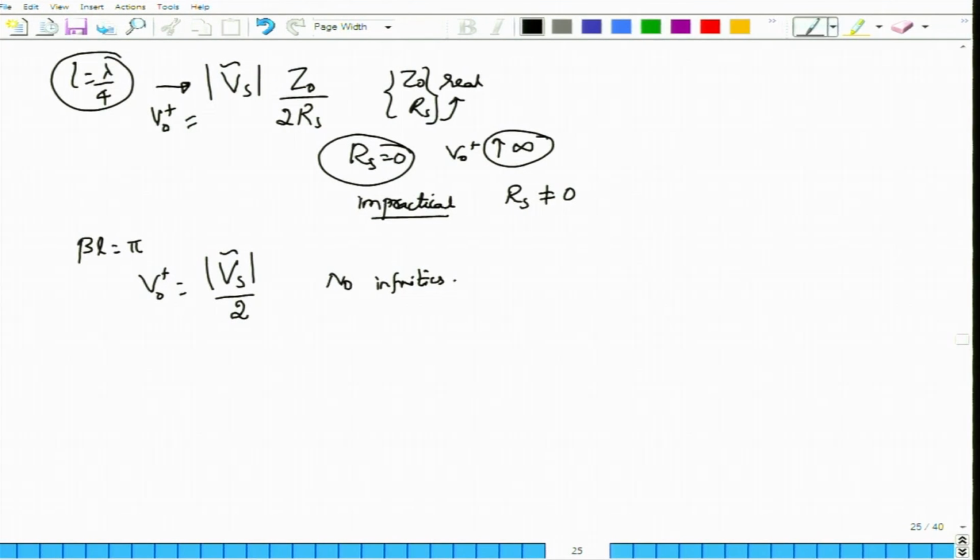Let me introduce another parameter. We have not really talked about this parameter. We have assumed that the voltage that I am seeing on the transmission line would be a travelling voltage wave of the form cos omega t minus beta into z. Already I have told you what omega is. Omega is the angular frequency of the source, given by 2 pi into f, measured in radians per second, and f is the frequency measured in hertz. An older notation for f was cycles per second, but the modern SI unit is hertz.